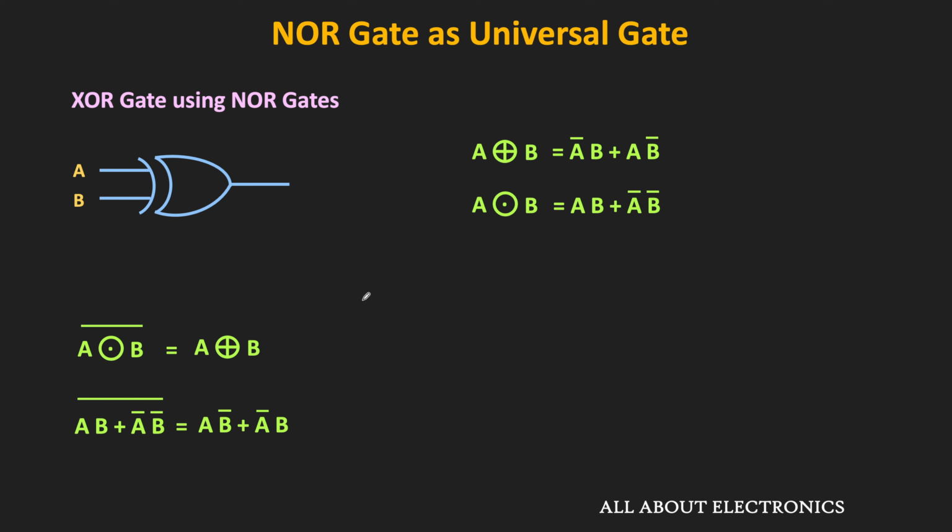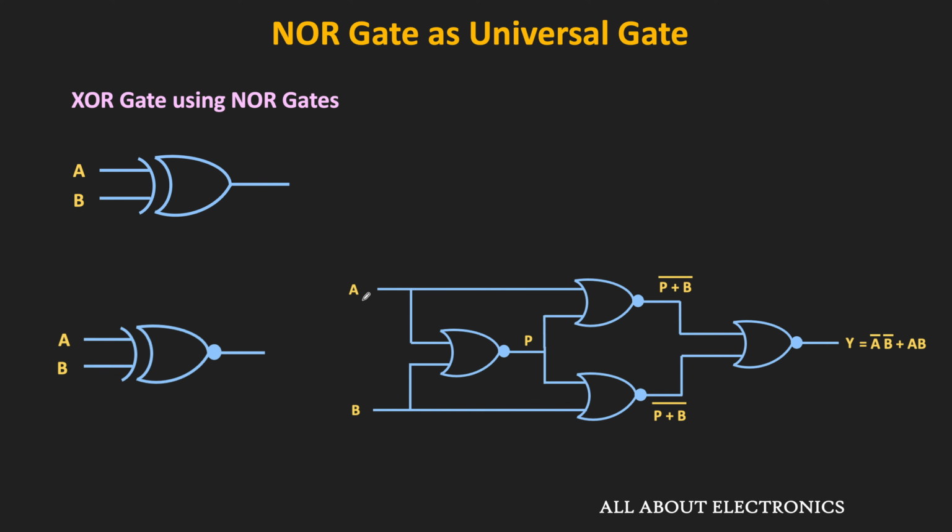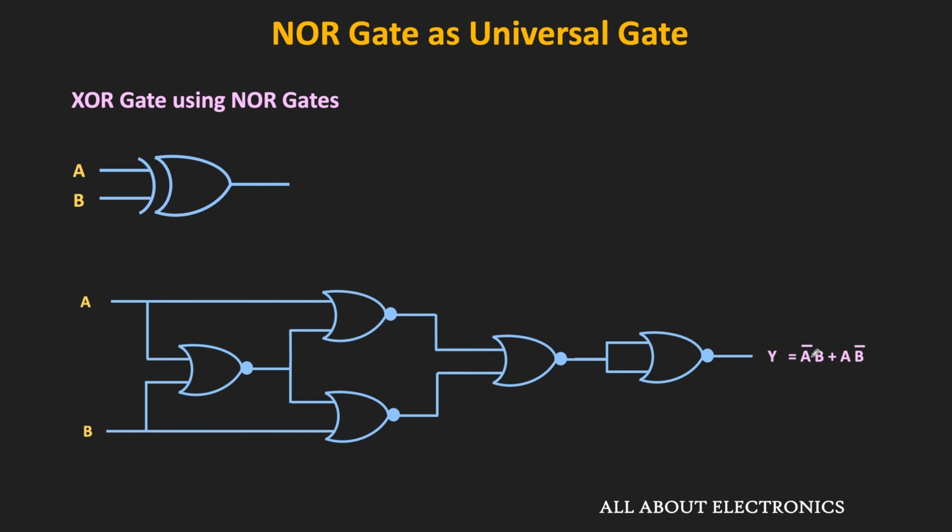So we already know how to implement the XNOR gate using the NOR gates. So here, to implement the XOR gate, we just need to add the NOR gate after this output. And we already know how to use the NOR gate as an inverter. So this is the equivalent XOR gate using the NOR gates. And as you can see, it requires total 5 NOR gates. Now there is another way by which we can implement this XOR gate using the 5 NOR gates. So let us also see that.